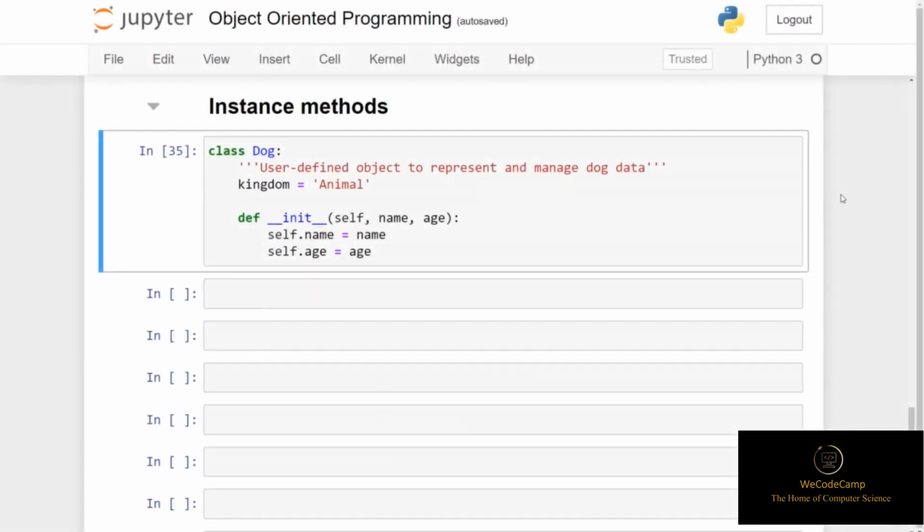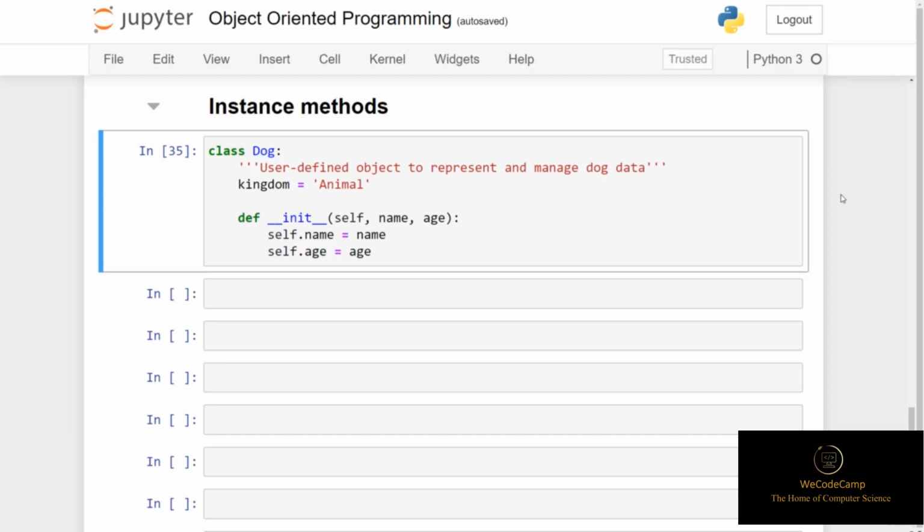Now so far we have observed attributes, but these attributes do not really do anything. They simply tell us something about the object. So far we have stored name information and age information, as well as the kingdom to which a dog belongs. But as mentioned at the start of the section, dogs also perform actions. They eat, they sleep, they bark, and so on.